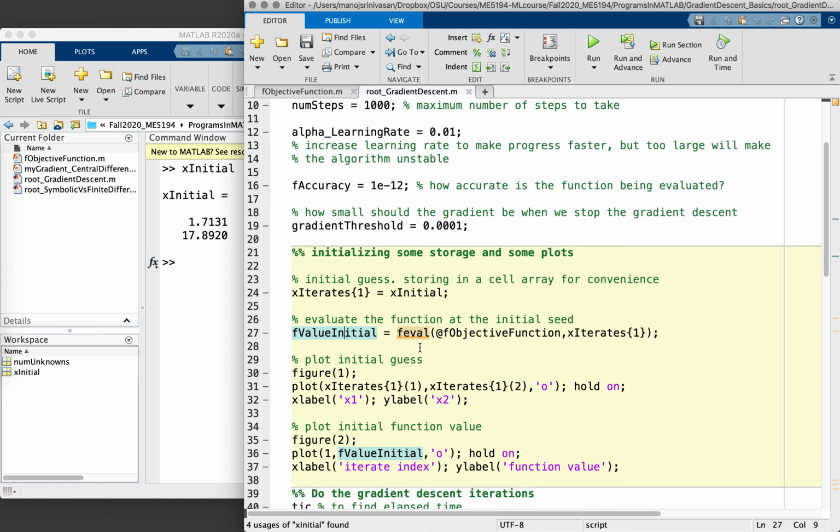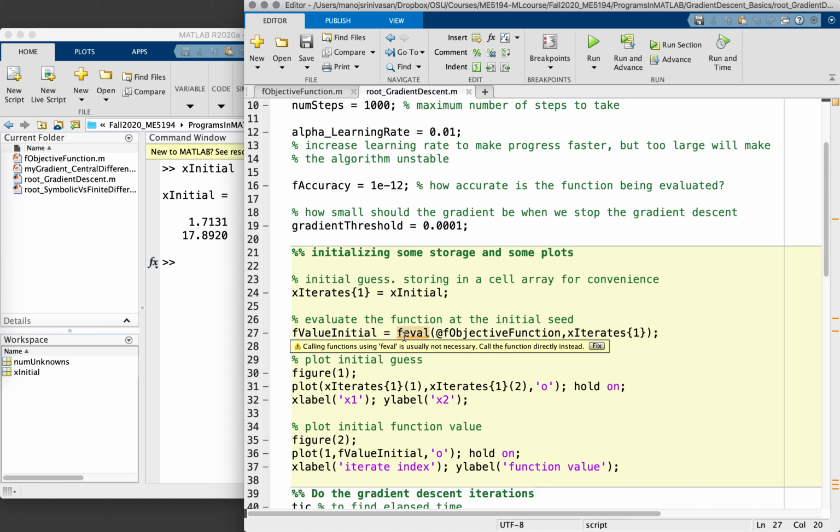For F value initial, we can just evaluate the objective function. This is actually a way of evaluating any function. I could have just said f objective function of x iterates, but here I'm just using feval. Of course, I need not have used it. feval is most useful if you want to call a function, but you do not know what function you want to call a priori.